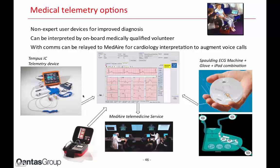There's this device, which is the Tempus IC device. Some of you may have seen the Tempus Pro, which is their version of the full-blown ICU monitor. It's used in a lot of retrieval areas, particularly in the US. So this is the non-expert user. That harness there is the ECG strap. It just goes around the chest, it gets pulled on, all those buttons. All the 12 leads are rolled in nicely into one lead, so you don't have the spaghetti wire. I'd like to use it for my standard ECG, let alone in flight. And it's got oximetry, capnometry, temperature, glucometer, obviously blood pressure. I think that's probably about it.